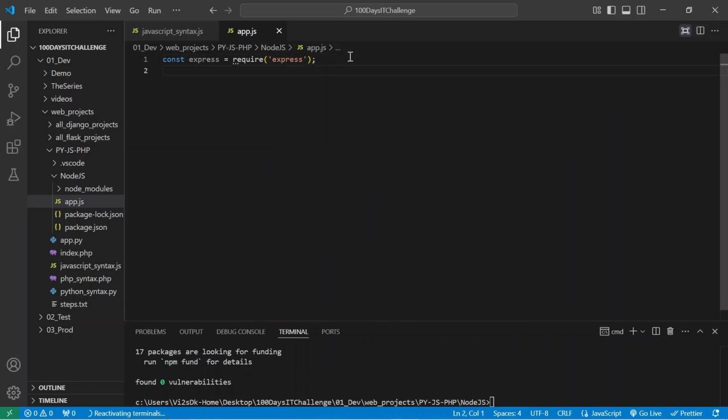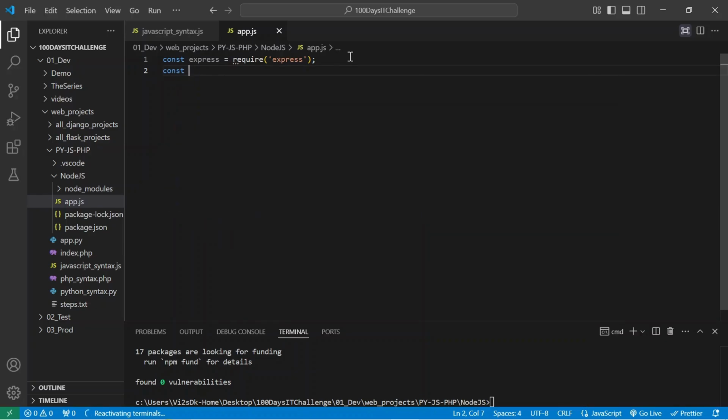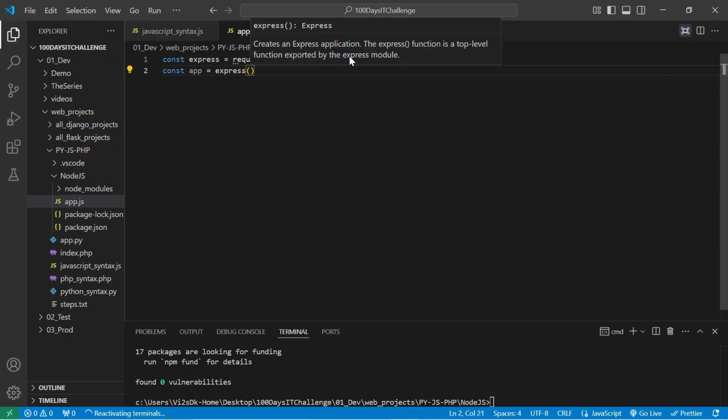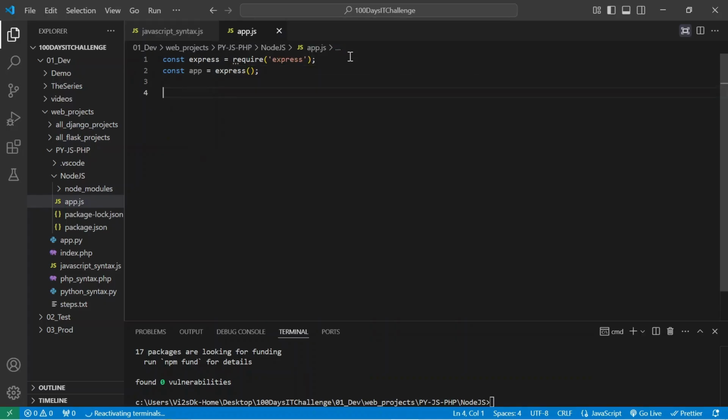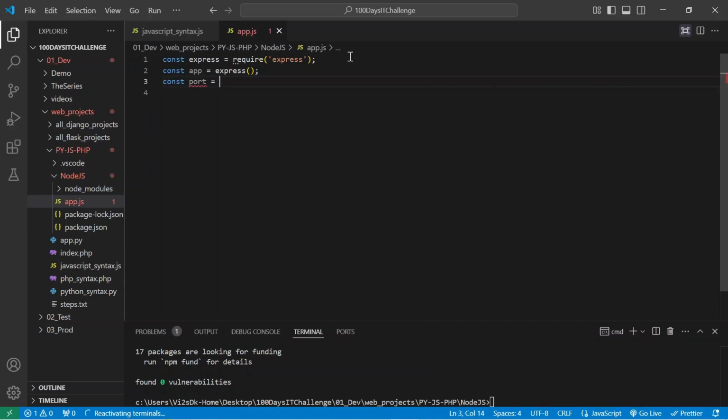Okay, once that has been created, we can now start an instance of that app. The app is going to hold everything that is for our application per se. Just for the sake of it, we might as well have another constant to hold the value for our port number, and then we can pass that in future.